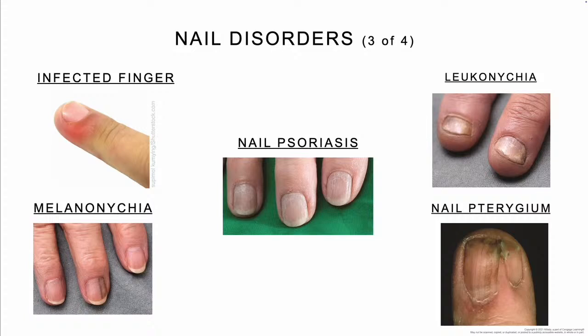Anybody have a black band down the middle of their nail like that, or a spot, where you've seen it before? I've seen it before several times. Okay, so again, it could also be an indication of cancer in people that are of lighter skin.